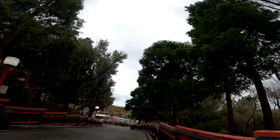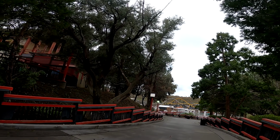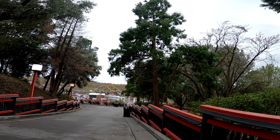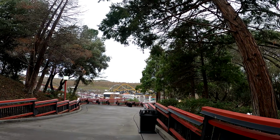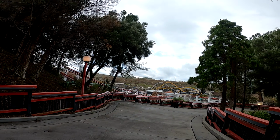Anyways, if you take a left, you will find that hill that we skipped earlier, and this is the hill that takes you between Metropolis and Samurai Summit. It is quite a hike as it's super steep and it can be quite tiring to travel up. Going down is a breeze, but walking upwards is quite a workout, so honestly, try your best to avoid going up this way.